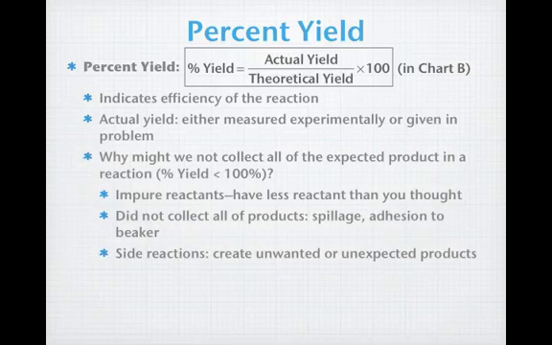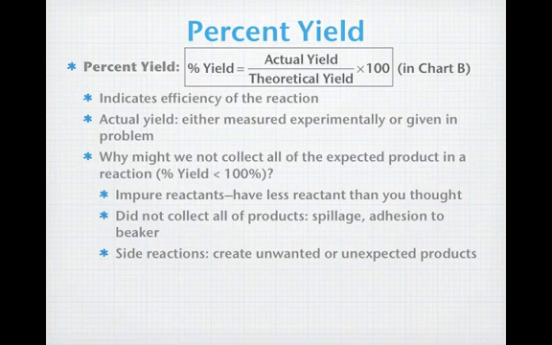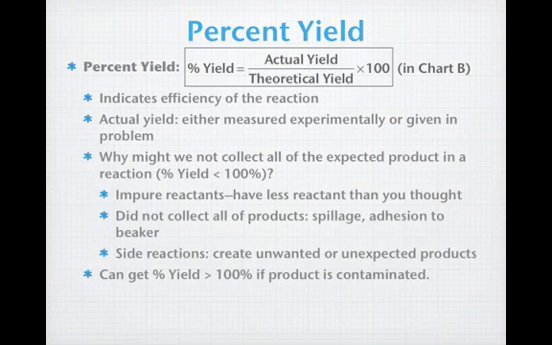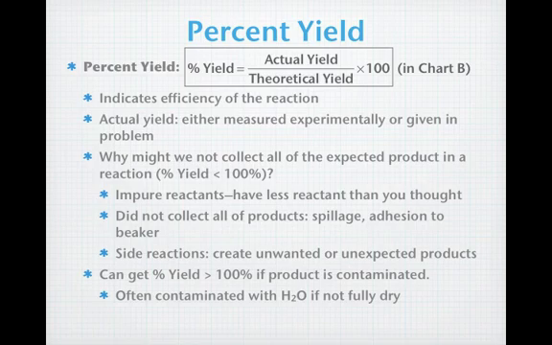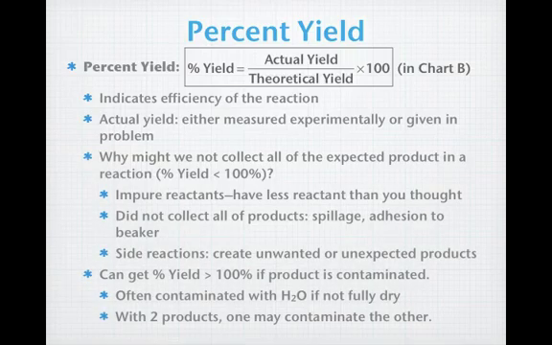Also, not so important for us right now, but there are some organic reactions in which side reactions occur, and these side reactions can create unwanted or unexpected products that are not what you want, and these can often drastically reduce the percent yield. There are a couple of possibilities why you might get a percent yield greater than 100%, and usually this happens when you have a contaminated product. It can be contaminated often with water. A lot of our reactions take place in aqueous solution, and we get a precipitate. When that precipitate gets filtered, there's still water there. We have to dry the filtrate, but if we don't dry it fully, then the water is going to add to our mass and increase our percent yield. Also, if you have two products, then one of those products may contaminate the other, and we are going to see this in our lab next week.